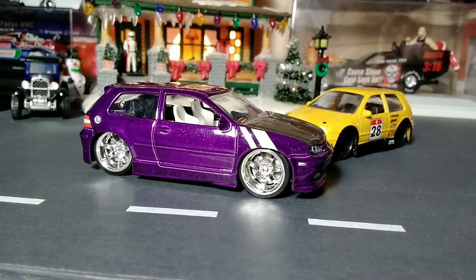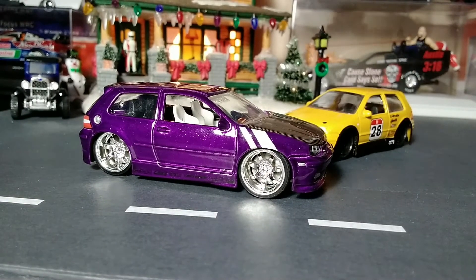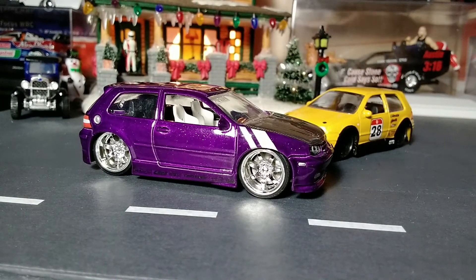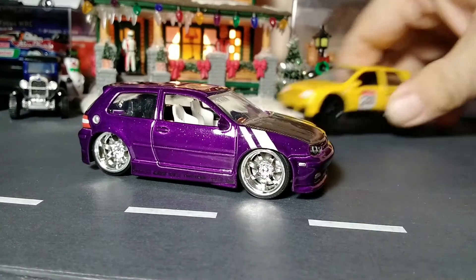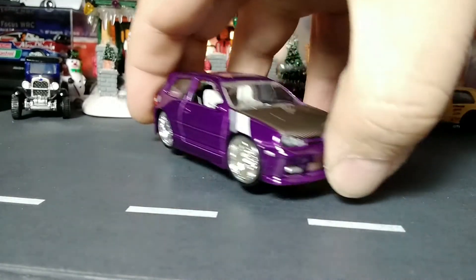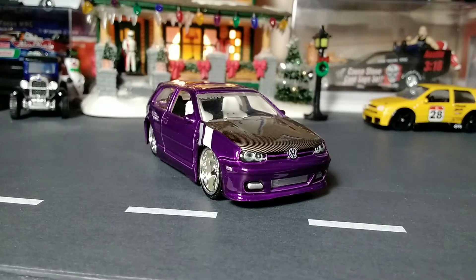Happy to have another Mark IV in the collection, even if it won't fit in my case because it's so big. It'll have to go on the auxiliary rack with the other cars. One day I'm going to have to show you what's in my Volkswagen hatchback collection, but that's another video. So yeah, the Hot Import Nights 150th scale Hot Wheels, the Volkswagen Golf casting.